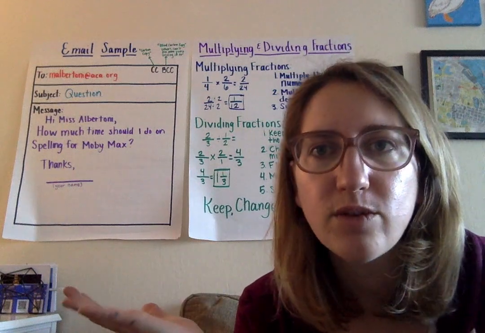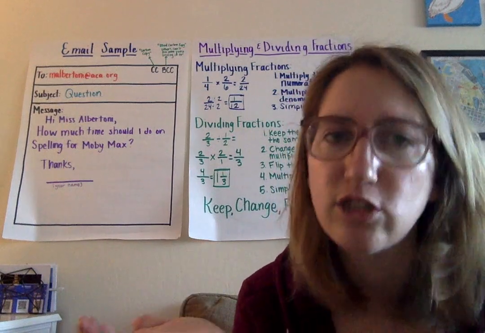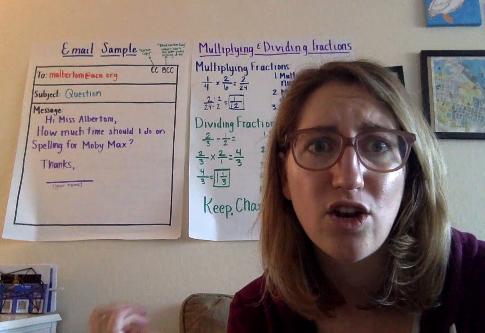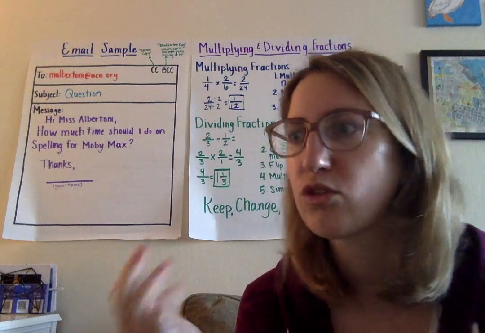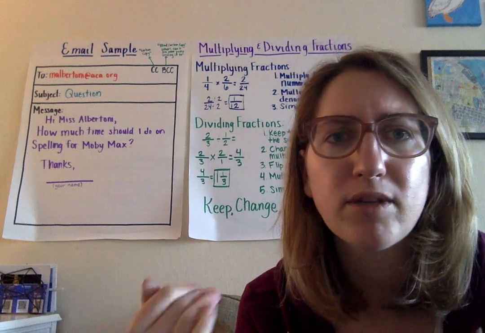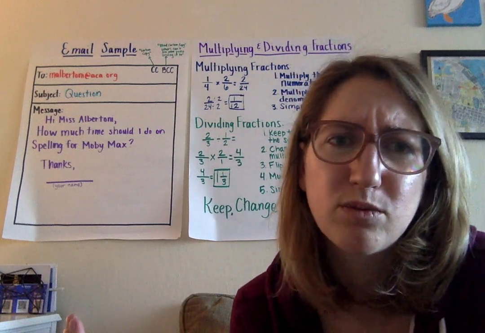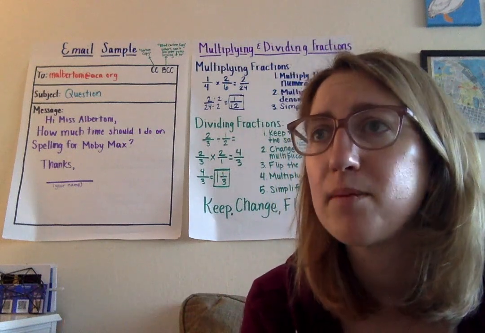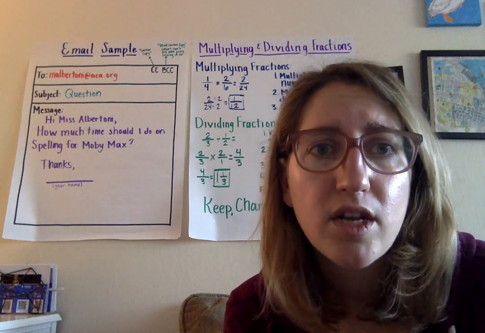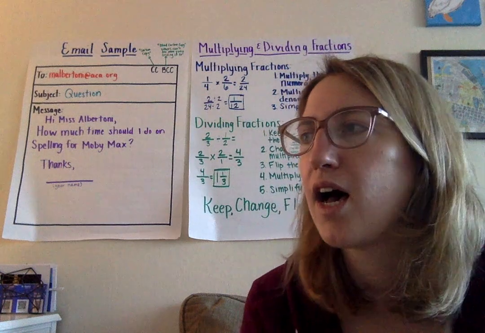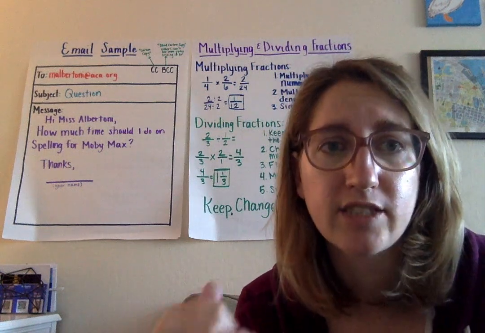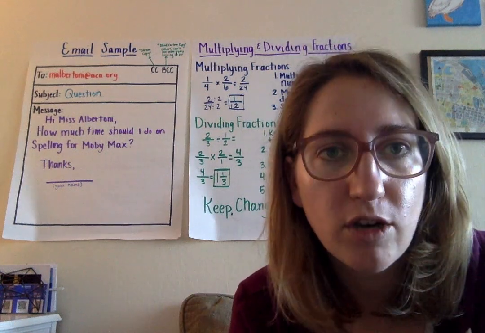So for a lot of you, you could put in the subject line question about MobyMax, or just question, or MobyMax, or social studies, or something like that. But usually question is kind of how you guys would be emailing me. If it was something that you had a problem with another student or something, you just be like, oh, problem. All those different things. It just gives me an idea of what I'm about to open.